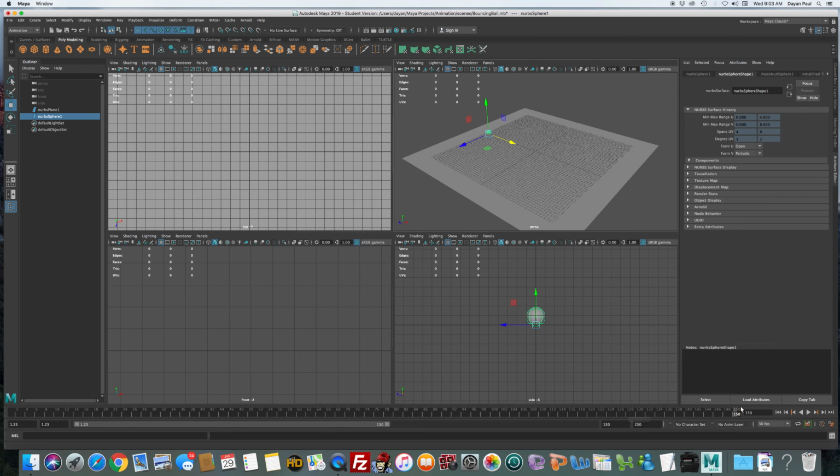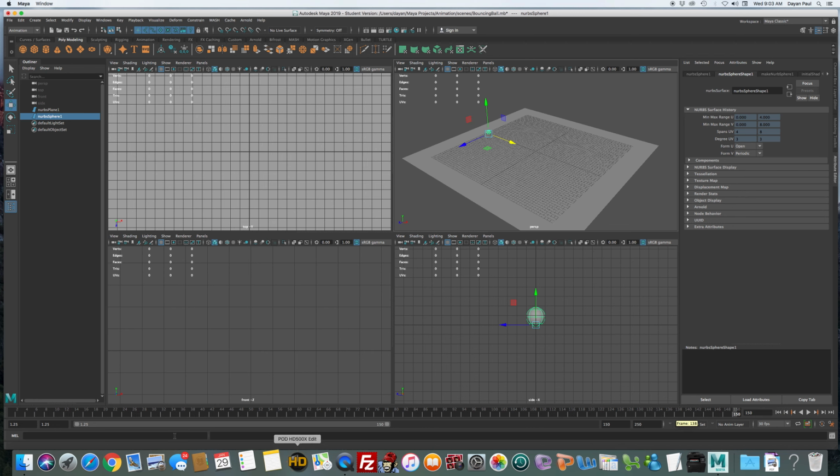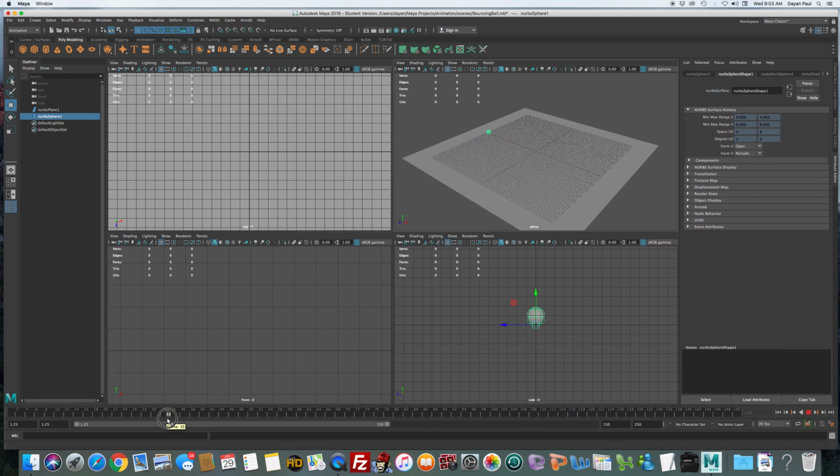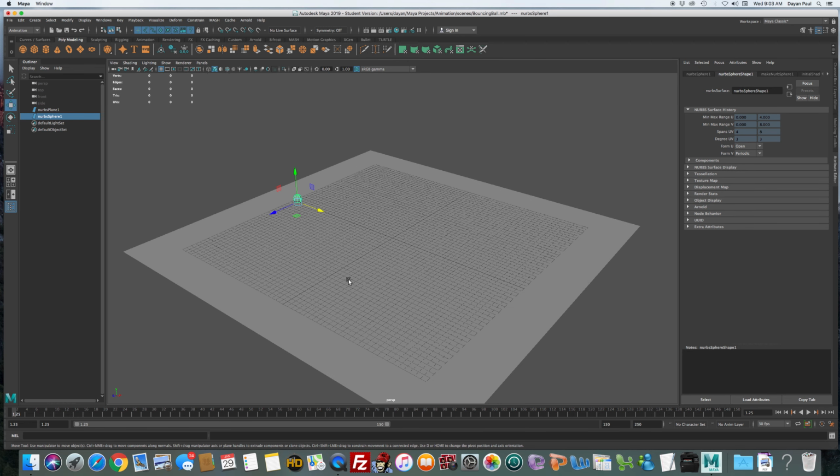Keep in mind that at 30 frames a second, 150 frames is about a 5-second animation. That's probably more than I need. That's more than enough to make an animation of this ball. So what I want to do is animate the ball from the left side of the plane to the right side. You can do it in the side view, but right now I'm just going to do it in this view, first of all.